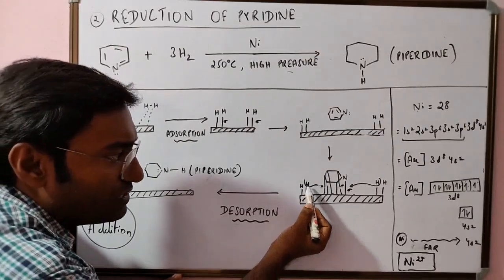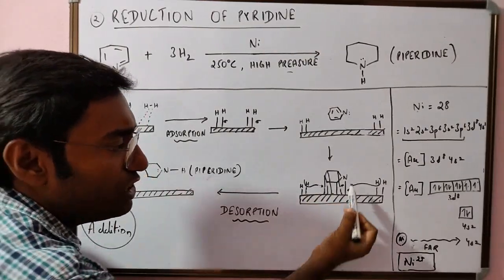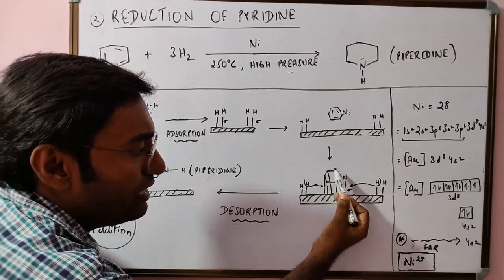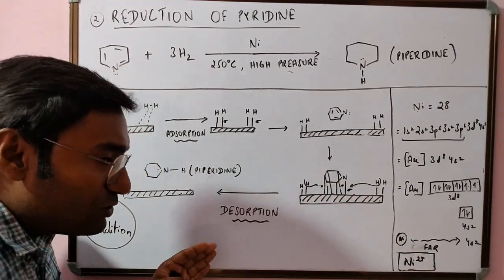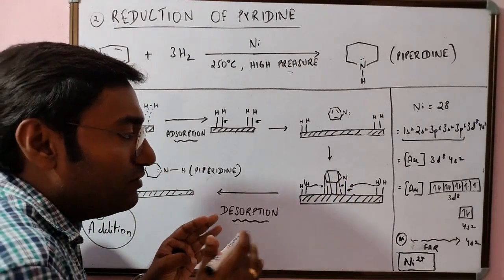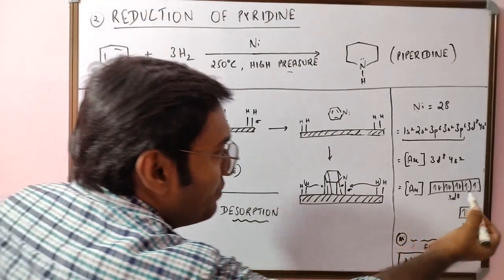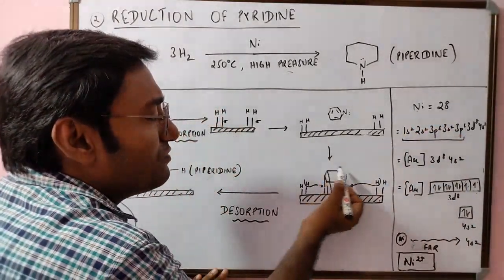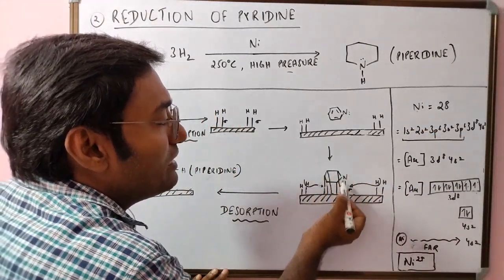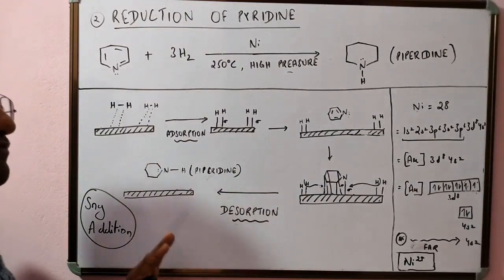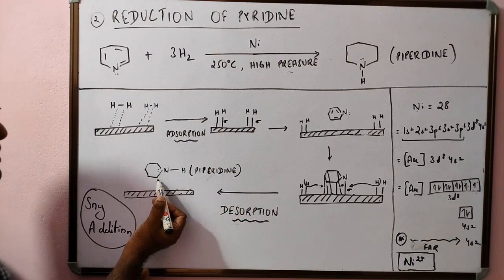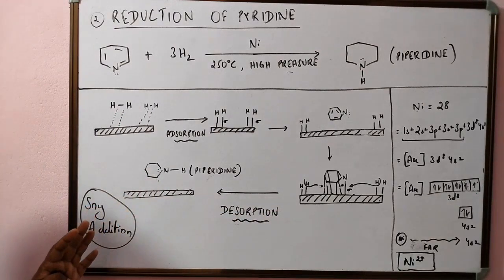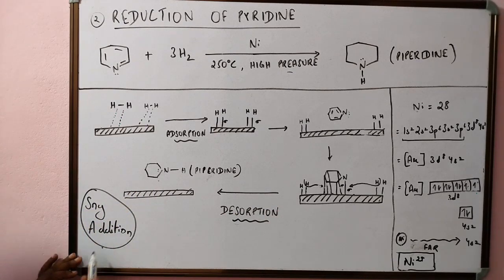The hydrogen nucleus, which is in very close proximity to the pyridine ring, does not lose the opportunity and would leave its pair of electrons with the 3d8 orbital of the nickel and attack each of the negatively charged atoms in the pyridine ring from below the plane of the molecule, that is from one side, to yield piperidine. Such type of addition from one side of the molecule is referred to as syn addition.